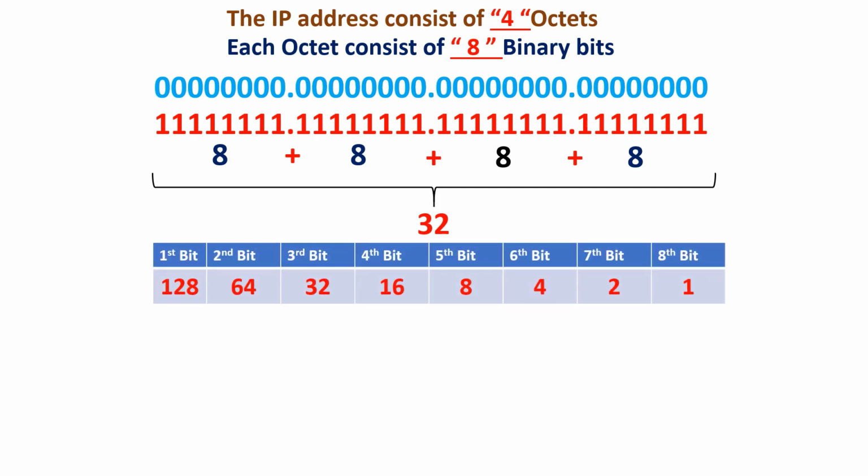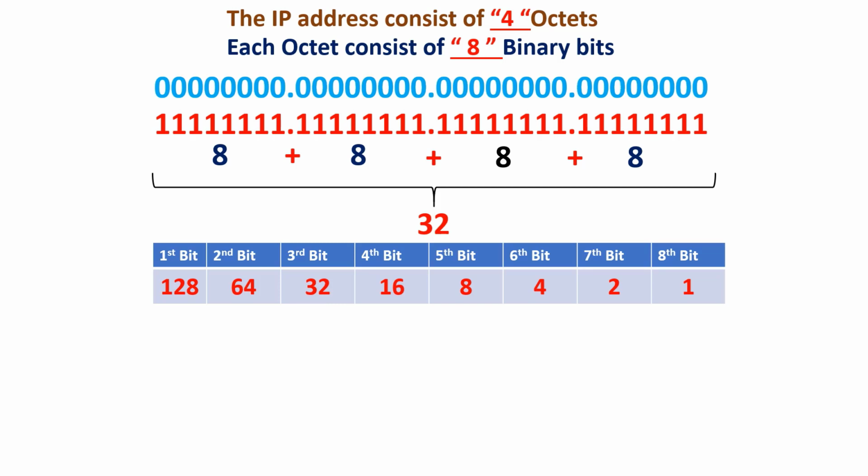Now, in each octet, like this octet here, the first octet on the left, the value of the first bit on the left is 128. The same if we want to know the value of the bits on the third octet, after the dot. This bit here on the third octet is also 128. Now if we move to the second octet on the right, let's choose the third bit here. The third bit in this octet, the value of it is 32, and so on and so forth.